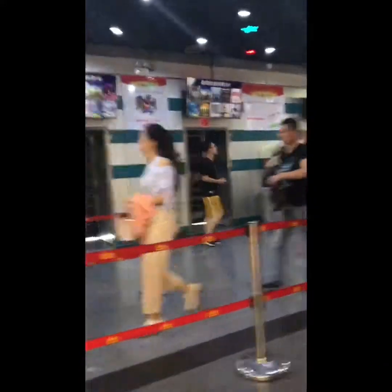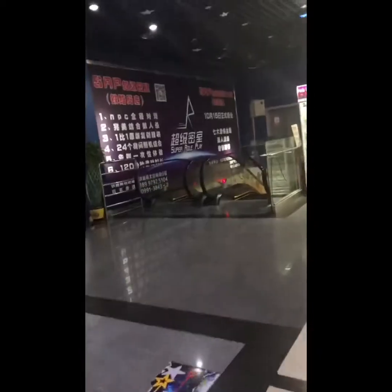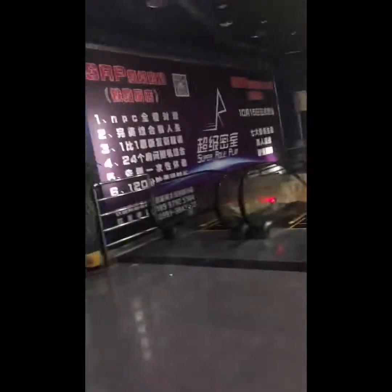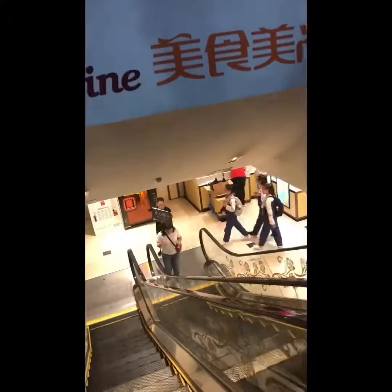So this is one of the lightweight situations that we go through when we have to go through security, or when we talk about going through security here. You put your stuff through a conveyor belt and you go through the metal detector, but this line isn't that bad. Sometimes it can be 3 or 4 times you have to go through something just to get somewhere. But anyway, we're about to show you how we get to our room from the mall. As soon as you go down these escalators, you're in the mall area. So enjoy.